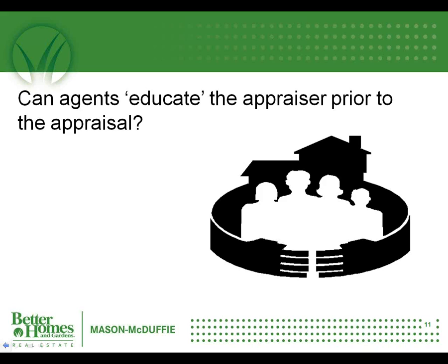Exactly. So if you're going to bring a set of comps, write down this is in this neighborhood. This property has this, or I took my buyer to this house. This was one of the ones that we looked at, but the garage was too small, or the house wasn't positioned for the view. Bring color to that sell.